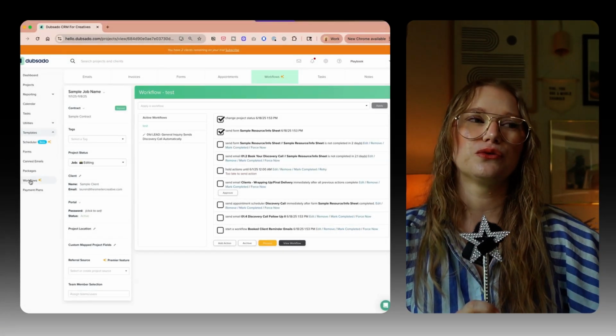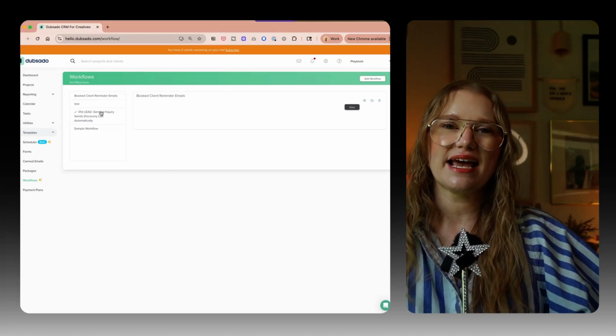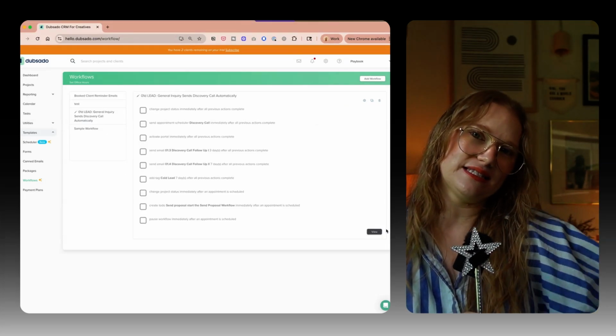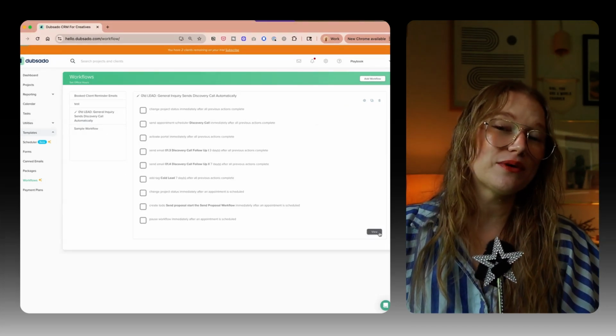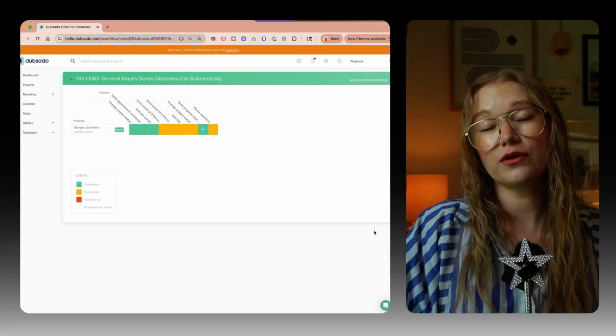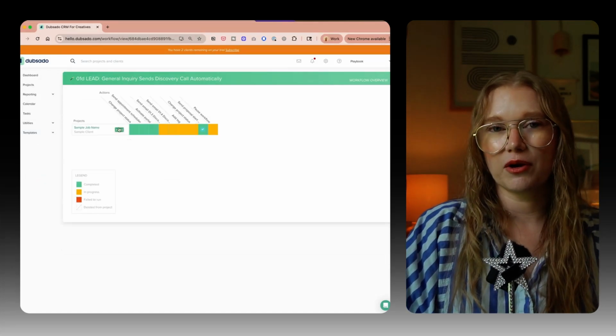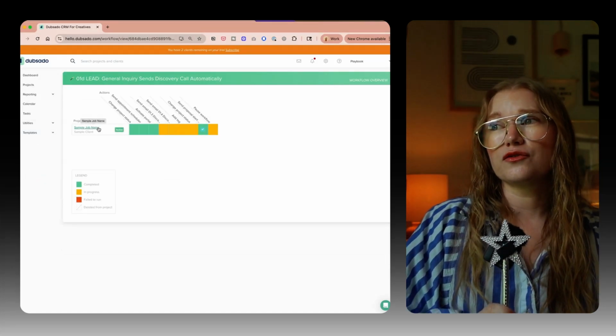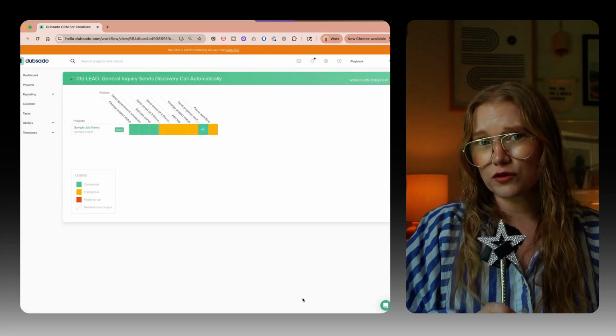And it's hard to tell when a workflow is paused in Dubsado 2.0, the Dubsado that's live right now as I film this in June of 2025. You have to go into your workflow and say view all workflows, and then you can see every project that workflow is on and the status of the workflow. But it's really hard to tell if a project's been archived, because once it's archived, the workflow pauses. It's just not a great view.